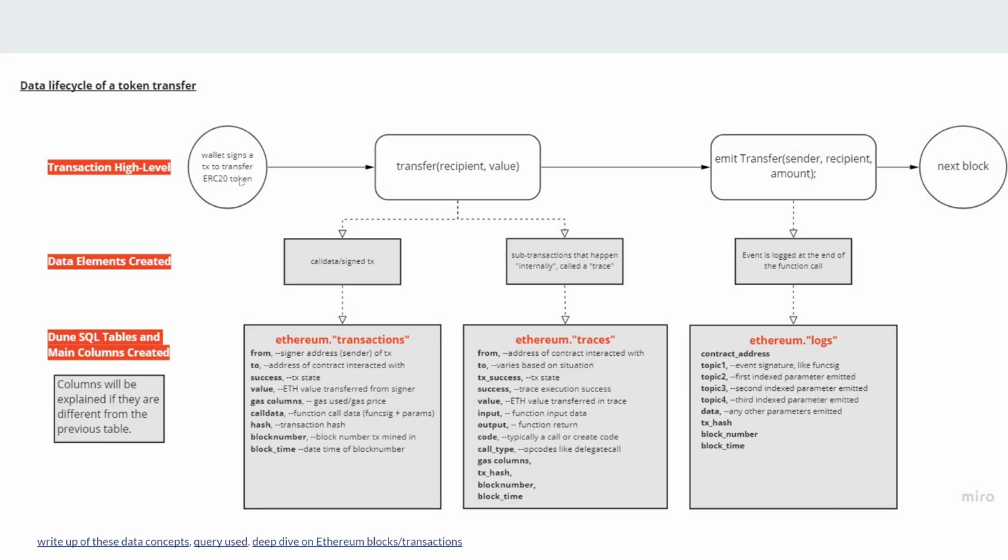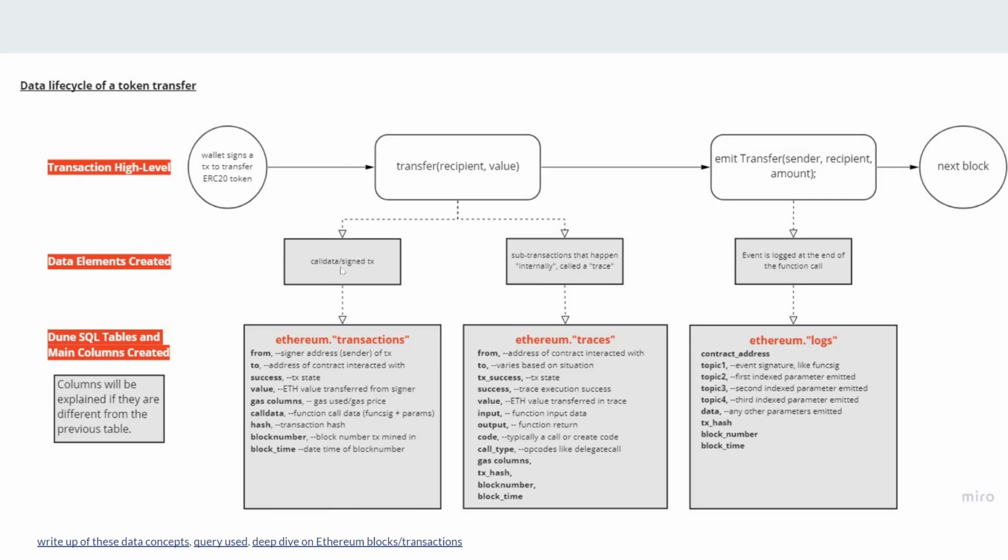But essentially, when I'm transferring a token, I have to sign that transfer, right? Hopefully, anyone who hasn't gone through MetaMask or transaction signing can do that soon, or I'll help you out with that. After you sign a transaction, that sends it to the blockchain, and now the blockchain sees, okay, this wallet has called a transfer function, and that's going to give you something called call data and a signed transaction, and it's also going to give you sub interactions, right? This is going to be somewhat confusing at first, so just pretend this doesn't exist for now. The main body is going to be this left side, right?